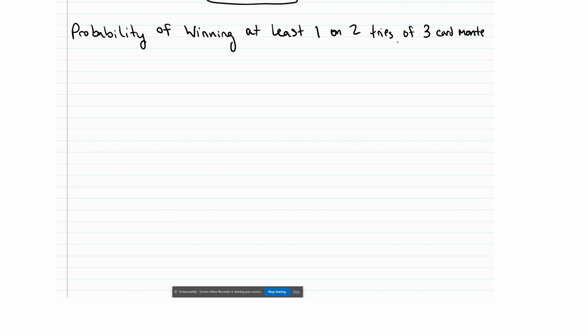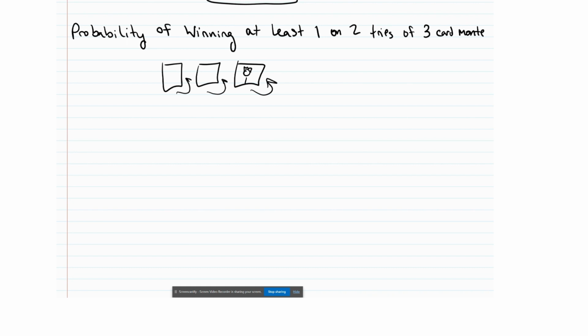So the idea behind 3-card Monte is that you have 3 cards, and one of them has a queen on it. Excuse my incredibly poor depiction of a queen. One of them has a queen on it. You're finding the lady, right? The other 2 do not. But all the cards get flipped over, so you can't actually see. So all the cards get flipped over and they get shuffled. And then you have to find the queen. So the question here is, what is the likelihood that you're going to win that game at least once on 2 tries?